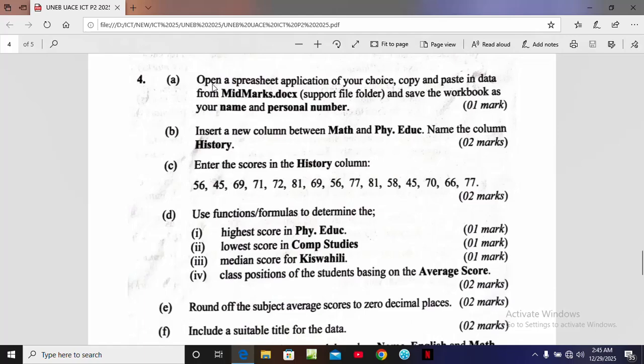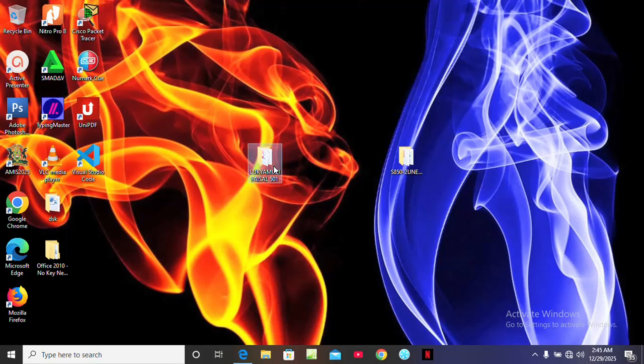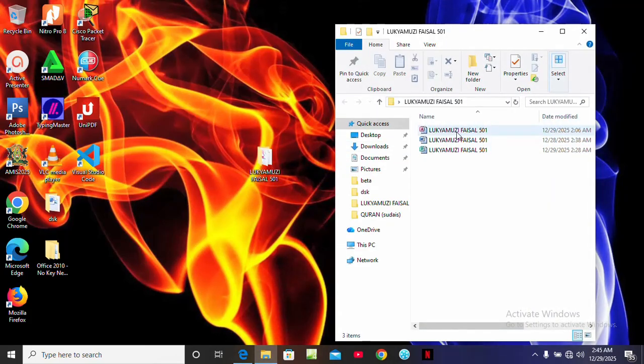It says, open a spreadsheet application of your choice, copy and paste in data from the Midmax docs support file folder, save the workbook as your name and personal number. So here we go. You right click, you open our folders. Remember, so far three questions, and as a candidate, these 3 numbers are enough for you to excel in this practical.